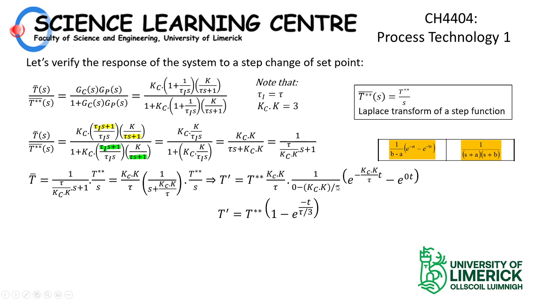This looks really complex, but it really eases out at this point, because this term here is exactly the same as this. So we have T prime is equal to T double star times 1 minus e to the minus t over essentially our new tau. It's e to the minus t over tau c. And as we said before, with a first order system such as this one, and even with the controller, this is still a first order system because of the way the controller is behaving. Looking at this, all we need to characterize this is our initial value, final value, and tau, our time constant, which is basically tau over 3 here.